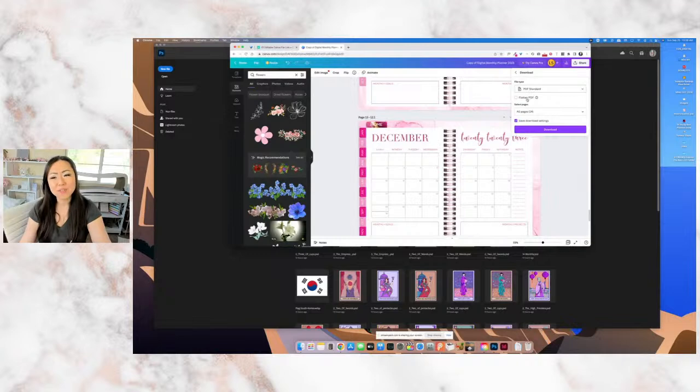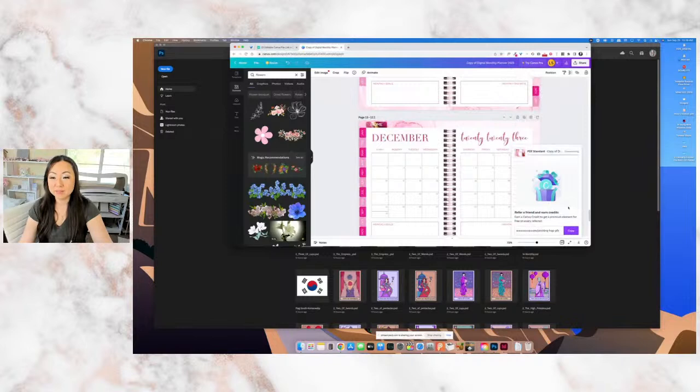Again, I don't know if flatten makes a big deal. I don't think these are that large. And again, flatten, it says, is for printing. So I wouldn't really worry about it since this is intended to be used on an iPad or on a tablet. You're just going to go ahead and download it and wait. And then something miraculous will happen.